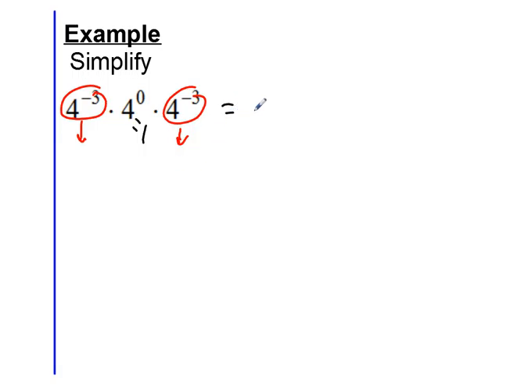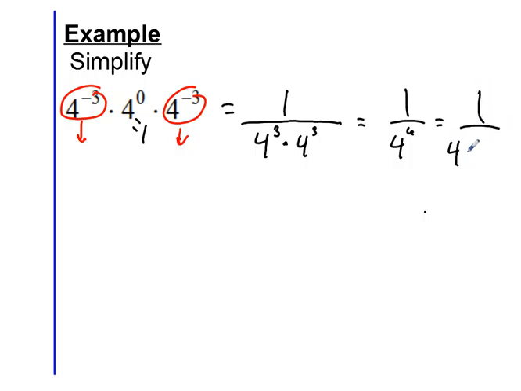So what do I end up with? Well, first off, I end up with the 1 from 4 to the power of 0. 4 to the negative third and 4 to the negative third do want to move down to have positive exponents. Now that I have two terms with the same base, 4 and 4, and it's a multiplication between them, I can add their exponents together. This equals 1 over 4096.